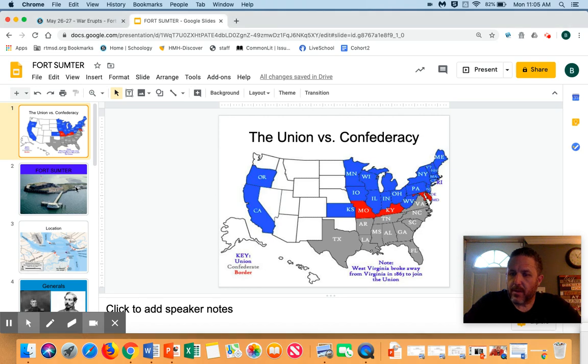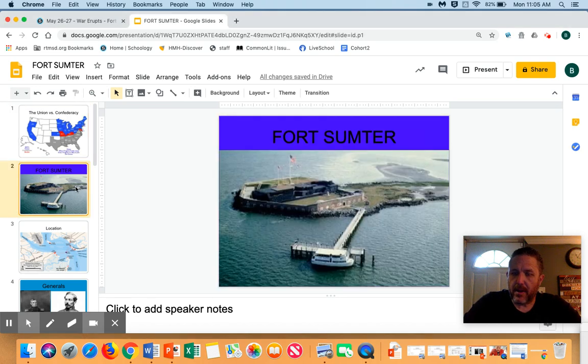So where does the war start? The war starts in Charleston Harbor, South Carolina, at Fort Sumter. Now, the background of this, real quick, is that South Carolina and several other states had already broken from the Union at the time of Fort Sumter, and they wanted the forts, the military equipment, that they now felt belonged to them, since they considered themselves to be their own country. So they were going to confiscate or take the former property of the United States, Fort Sumter being one of them.